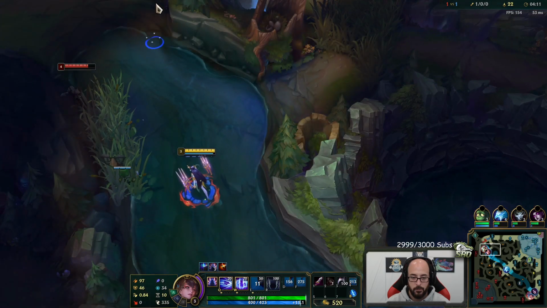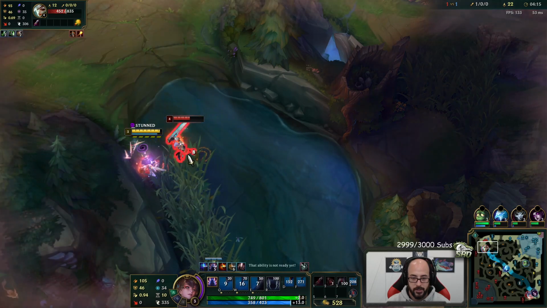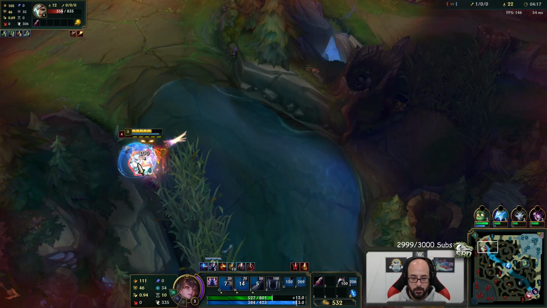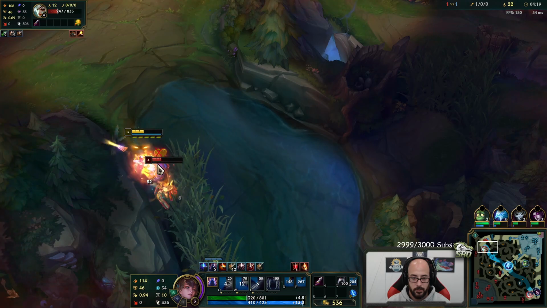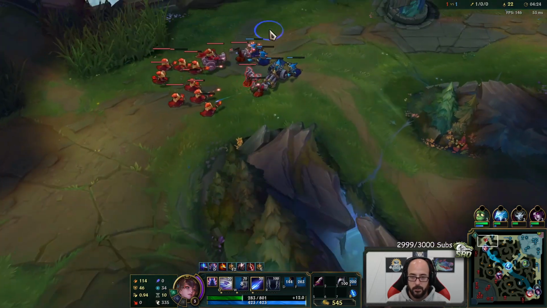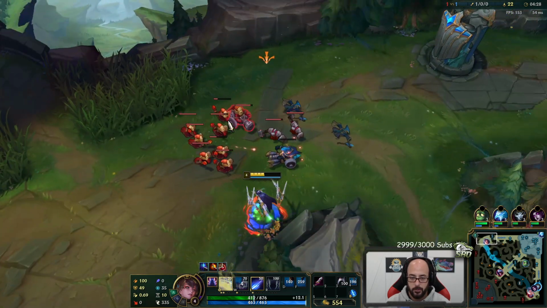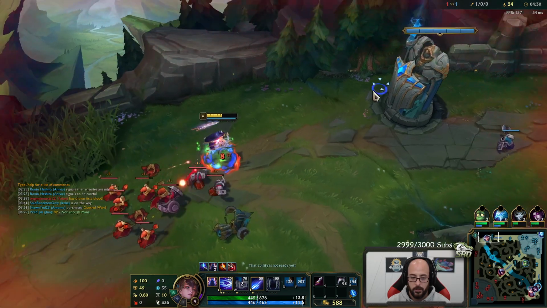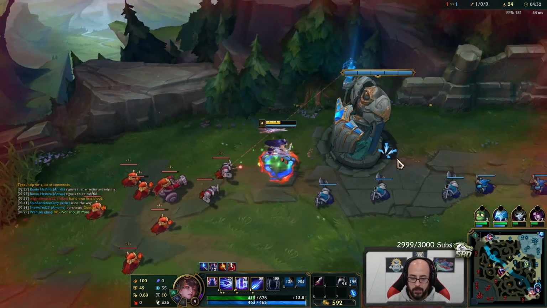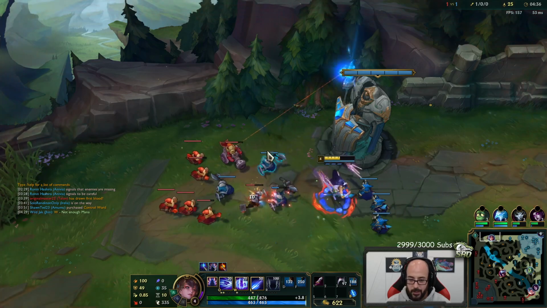Sweet. Ward here. Oh, what the heck? Hello? I have 5 stack. I have 5 stack, bro. Pop potion. I have 5 stack. You don't understand. 5 stack's ridiculous. Oh, I thought I killed him. Alright. 5 stack OP. Yeah, I had 3 stack, and then I had my W and my Q.